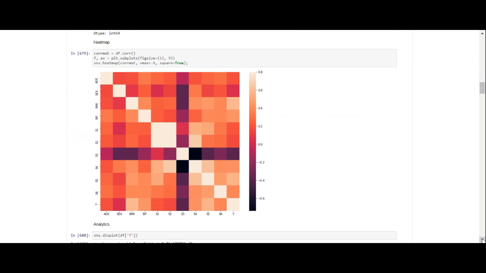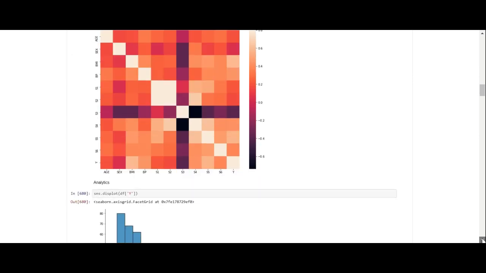And then what I did was I did a heat map. You can see on the heat map that if you like heat maps, then you can determine how the independent variables fit in with the dependent variables. And if you're into heat maps and you like looking at that sort of thing, well, here's your heat map. So you can see for yourself how all of the different variables relate to each other.